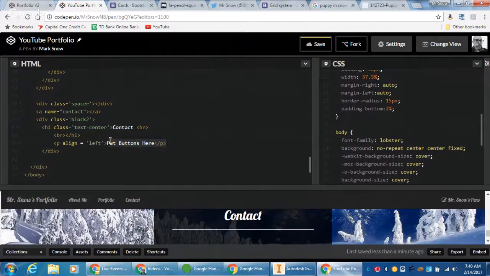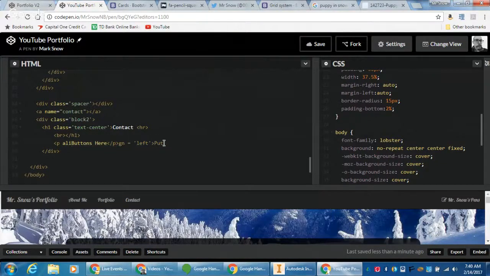So let's do some buttons. Do we remember how to do buttons? I want to put buttons. All right. Now for my buttons, I'm going to use this same kind of process with breaking this up into 3 sections.